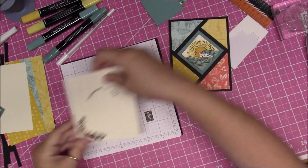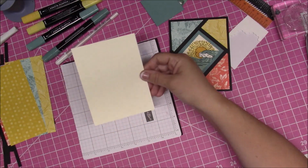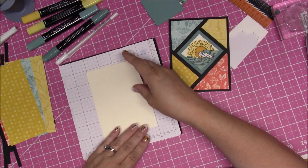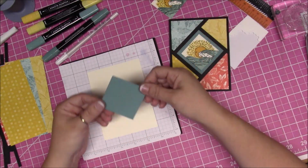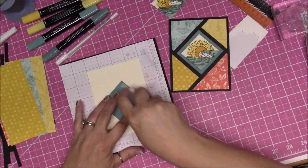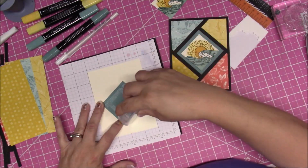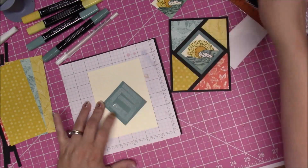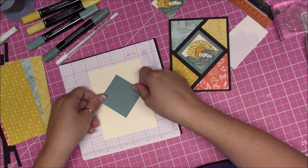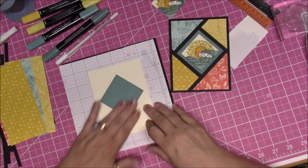Okay, so now let's get building this card. So you're going to take your other piece of Very Vanilla that is 5 1/4 by 4. You're going to take your Stitch Square Lost Lagoon, and we're going to add adhesive, whatever adhesive of your choice, and we're going to put it all over the back side of this card. Then we're going to kind of center it the best that you can. Doesn't have to be perfect, just like that.